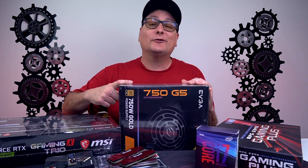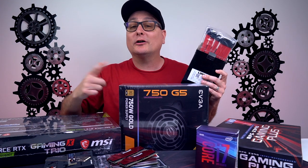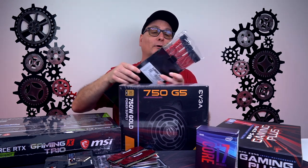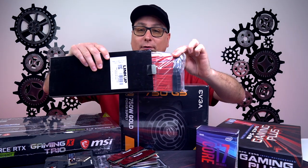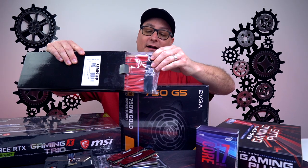As far as our power supply, we're using the EVGA 750 Gold Supernova power supply. Talking about power supply and being fully modular as well, I got some custom cables here, the red ones by Linkup on Amazon. Not too expensive, pretty much priced right in between.